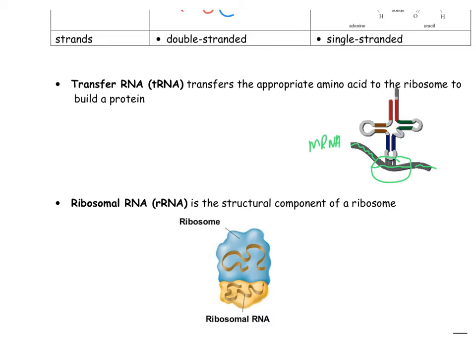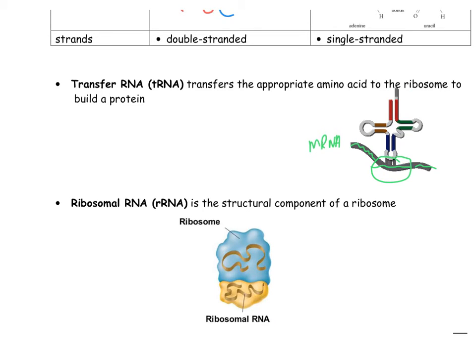Okay? So mRNA arrives at the ribosome. The ribosome clamps on the mRNA and somehow reads its code, which tells our tRNA which amino acid to bring in to start building the protein. Again, that is a complicated process, which we will be looking at in its own unique lesson, and that's coming up shortly.